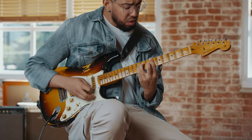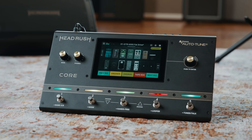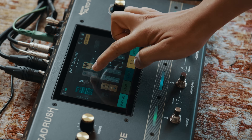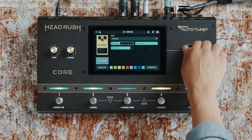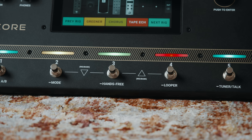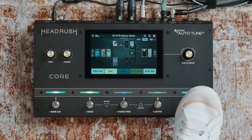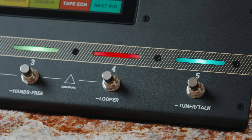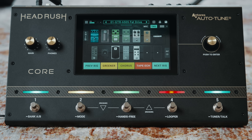Let's take a look at Headrush Core's hardware. We've got a killer seven inch touchscreen that gives you responsive access to all your rigs and settings. The Core's lightning quick interface makes it easy to get around the system so you spend less time tweaking and more time playing. This knob here is the encoder — you can use it to scroll through options, dial in values and make selections. Here we have the Core's five foot switches, which you can use in a bunch of different ways, like activating an assigned block, scene, or loading an assigned rig. Right above each foot switch is a colour coded indicator showing whether it's on or off, and you can see what's assigned to each foot switch by looking at the five boxes at the bottom of the screen on the main rig page.